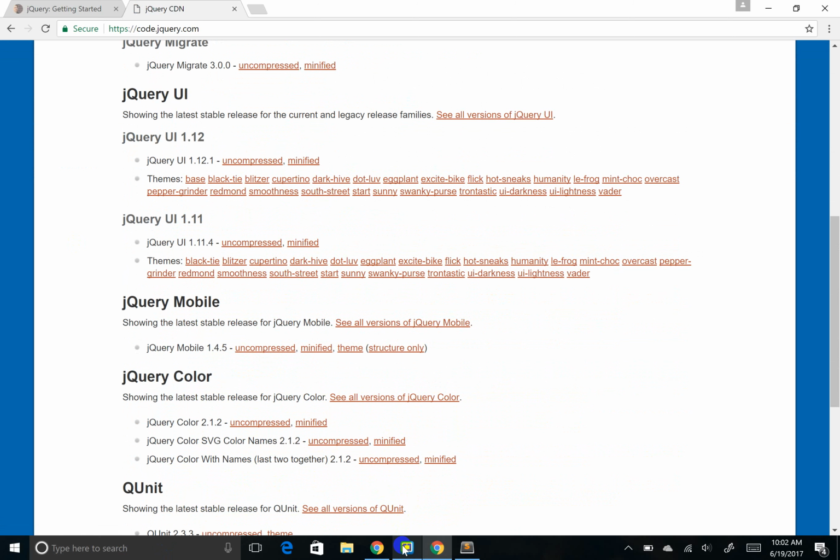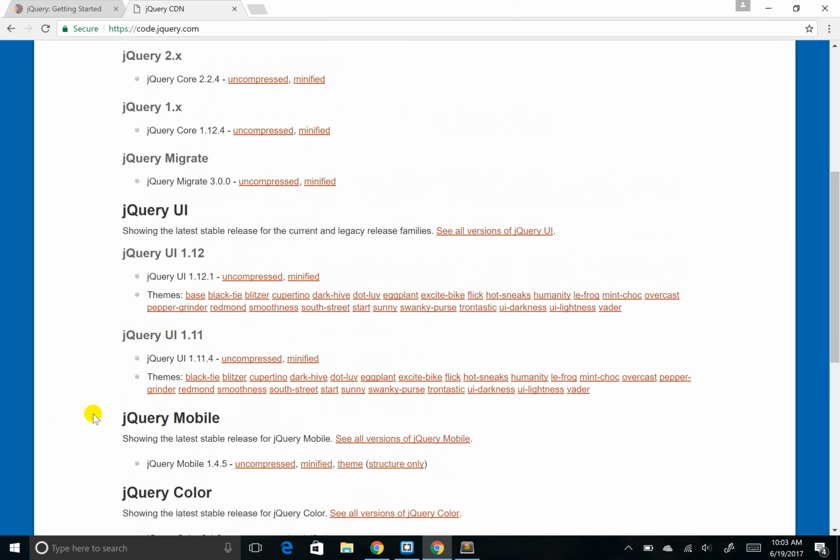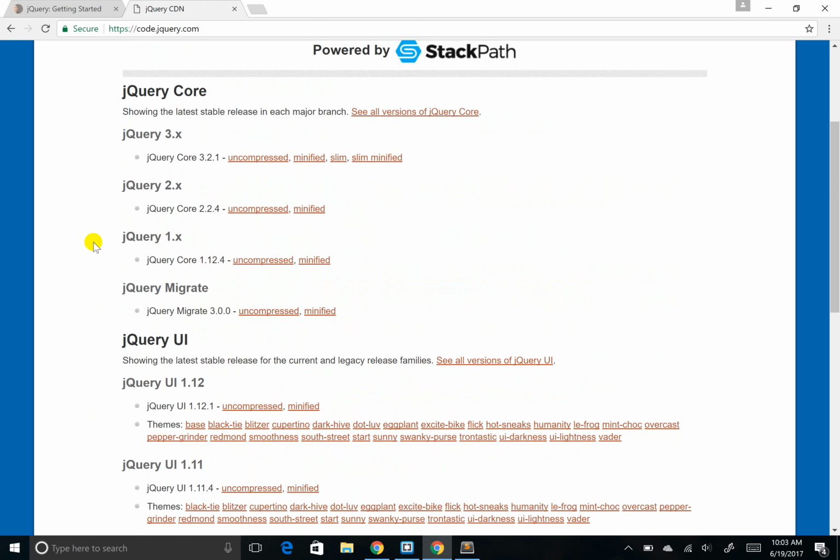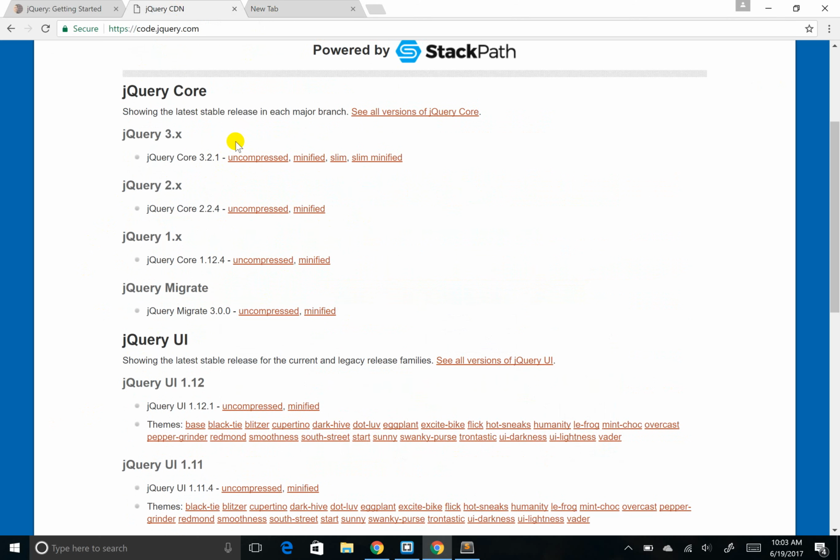The same way we have included libraries for our tracer and ES6 module loader. The same way you can download them manually and put them inside a lib folder in your project and refer to it from there. Okay, or you can use your CDN as well. You can directly put the URL here.